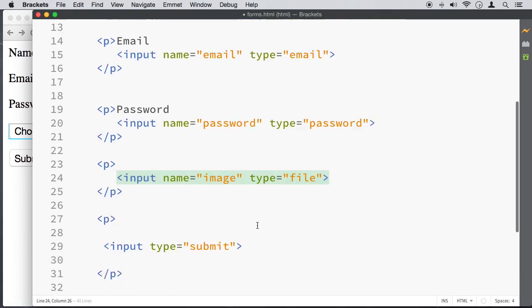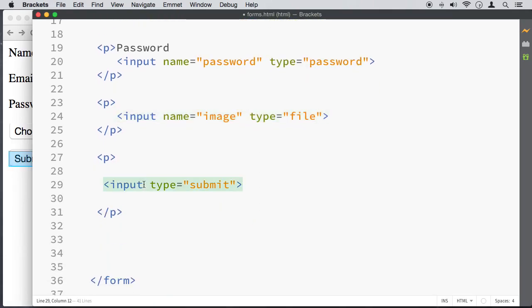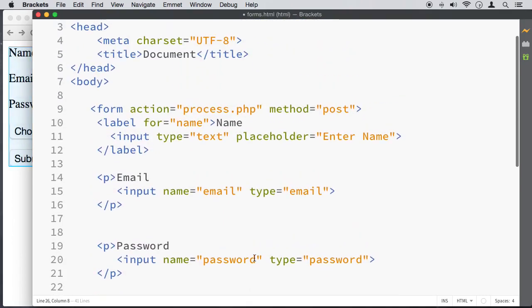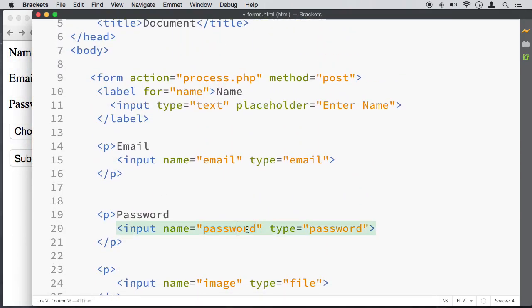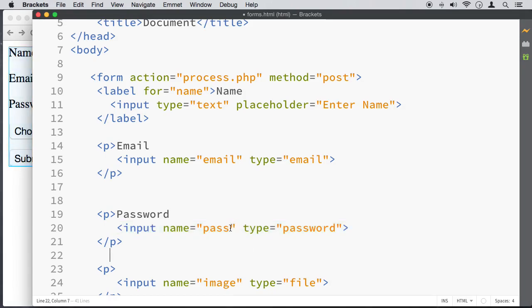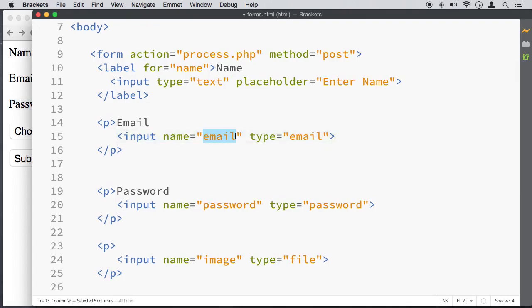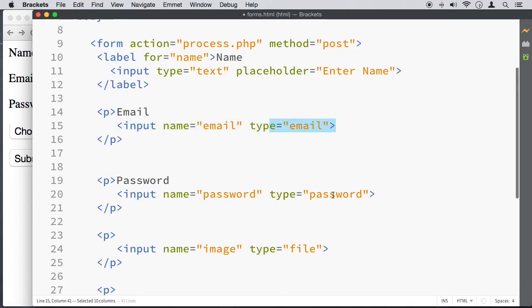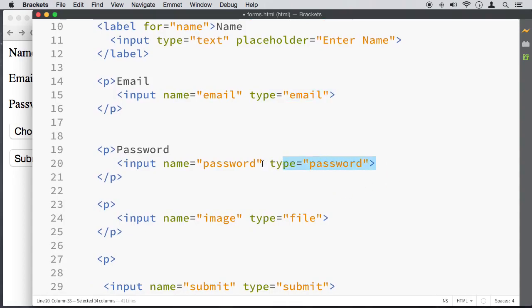And the submit has to have a submit or any type of name, and this doesn't have to be password. You can name it whatever you want. You can actually just name it pass if you want. It really doesn't have to be anything that I'm telling you to do. I'm just naming it email because it's an email information input, and this is a password, so that's why I'm using that. And it doesn't matter if you use the same.